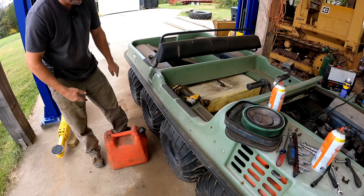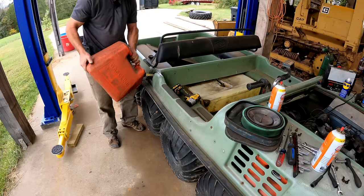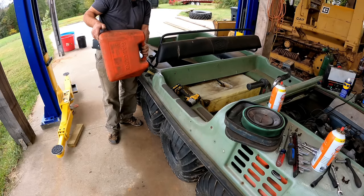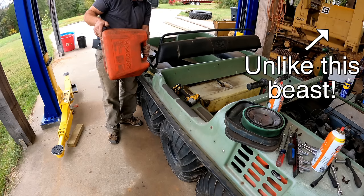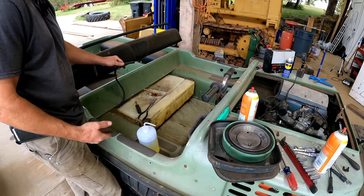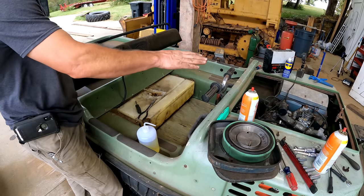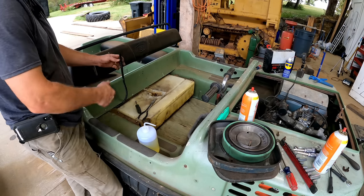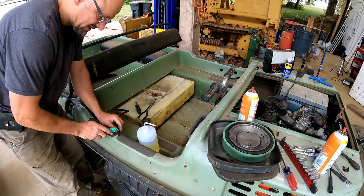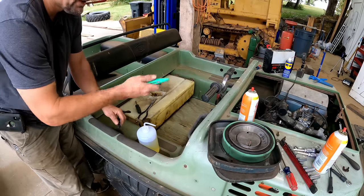So in theory, I should be able to put fuel on this and start her up. It takes some cranking to get the fuel to the carburetor. I guess if I was smarter, I would have thought about that and put some fuel in the bowl. I have to say, I like the fuel tank on this. You can remove it in about 20 minutes and it's not gonna rust. Don't fill it full of junk and it'll be fine. In an attempt to be less of an idiot, I decided to take this fuel line off. And I'm high enough that I can gravity feed through the fuel pump into the carb and hopefully get fuel to it rather than trying to pump it this entire way because I blew everything out. I didn't show it on camera, I don't think, but I blew out the fuel pump as well.